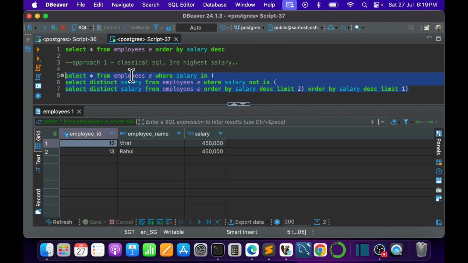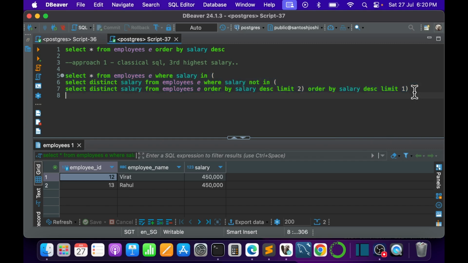We are scanning this 3 times, and if the employees are huge, in millions for some organization like IBM or Indian Railways, this may be a bit imperformant, right? And this is not a very good way to do that. So if we just improvise it a bit, let's say this is approach 1.A, and let's try approach 1.B.